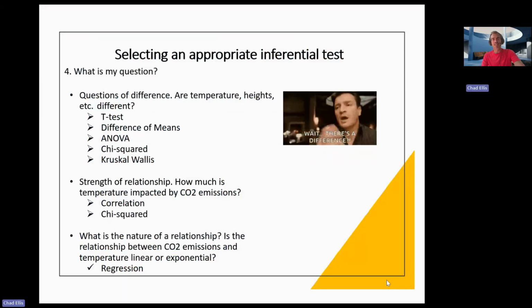And if you wanted to see more than just an association, say between CO2 and temperature, you could run a regression analysis. So you can have more of an idea of the exact nature of the relationship between CO2 and temperature. And regression, like correlation, is something that we get into this week as well.